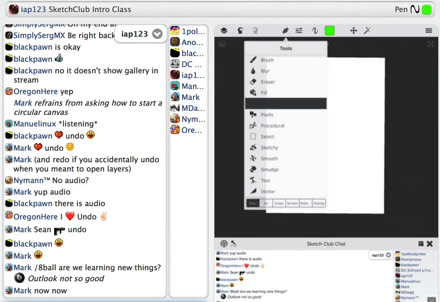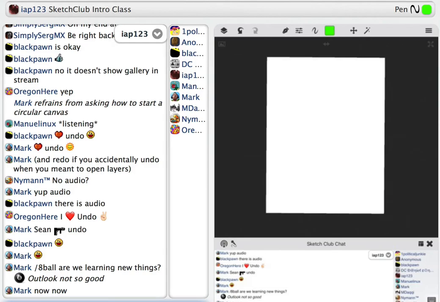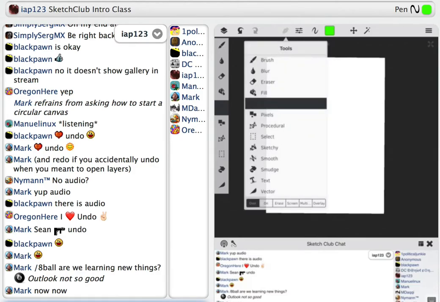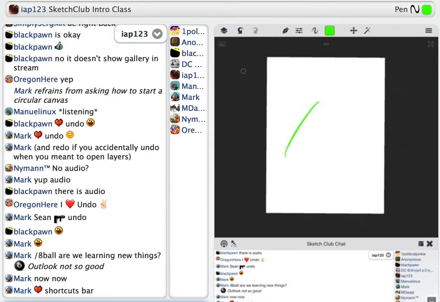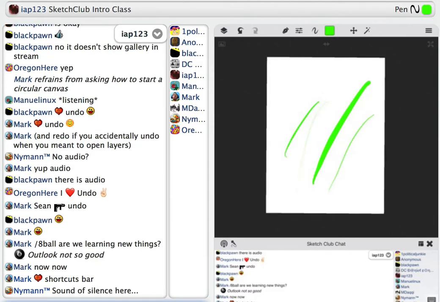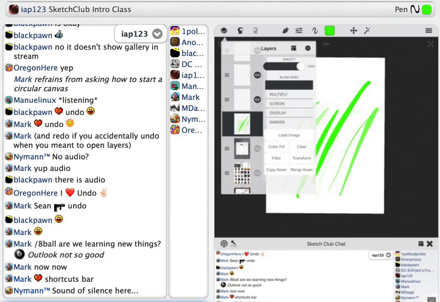Okay, so first thing is pen. So if you click on the tool at the top, you can see this pen tool. Actually, if you click, and this is true with a lot of things, if you click and hold, it makes something else happen than just showing you a menu. You actually, in this case, you get the bar appearing, the toolbar. So I'll click and hold and take that away. So this is the pen. By changing the size at the bottom, I can change the size of the pen, make it bigger and smaller. So this is all really, really simple. And then if I change the opacity, you can see that it gets fainter and stronger, depending on what the opacity is.